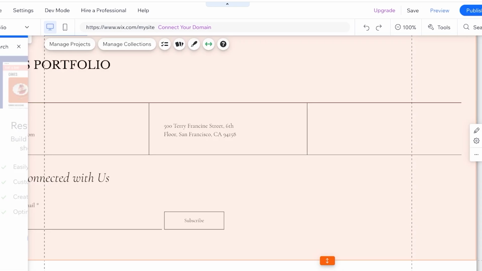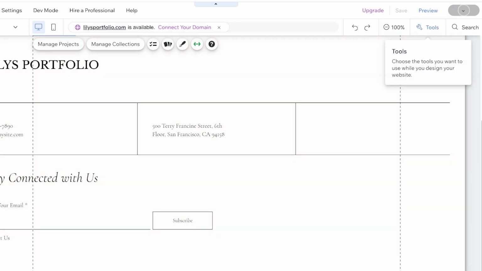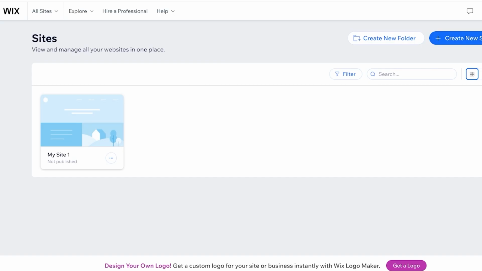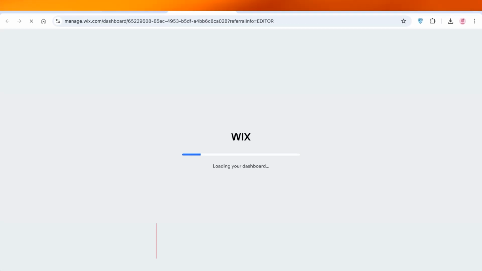Once completed, click on Publish on the top right, and once you click on Publish, your Wix website is now live and ready, and you will have a free domain name that you can use. You can also go back into your site dashboard, so you can click on to the top left and click on Go to Dashboard to manage and edit any of your Wix site editing.